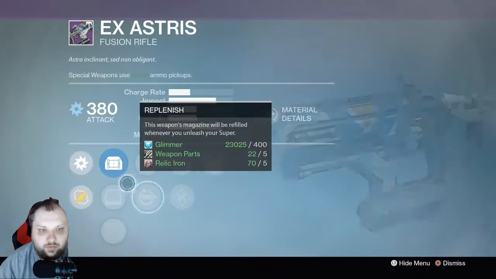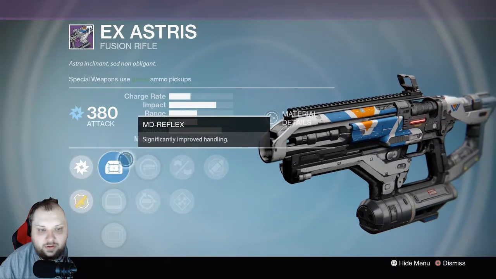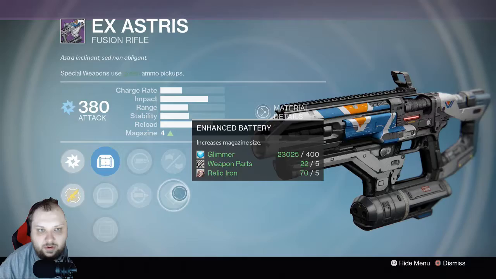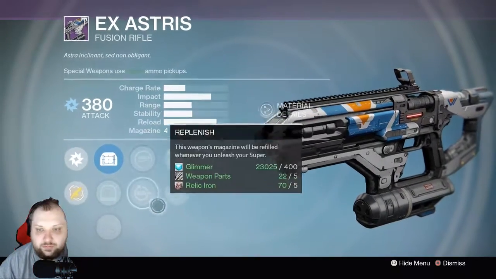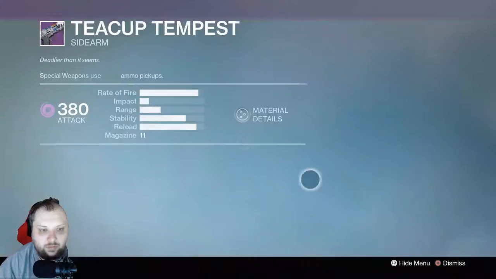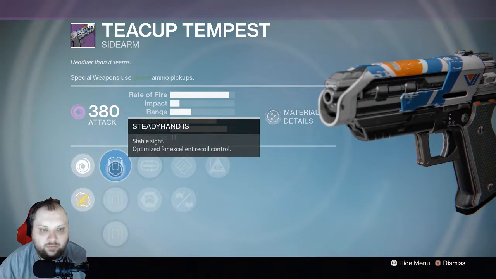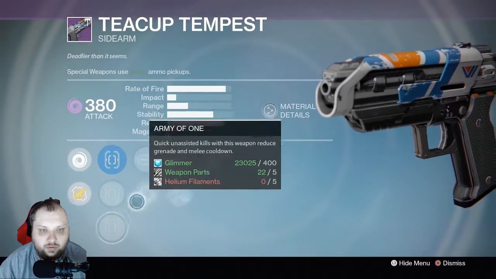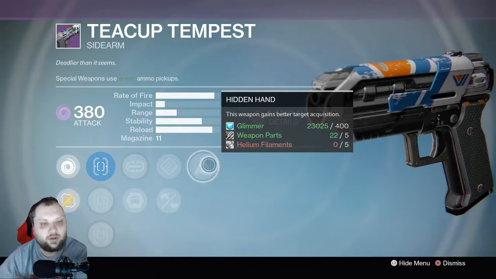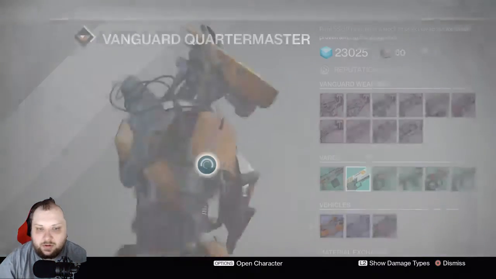Alright, the Fusion Rifle, MDX, Red Dot. I'd go with the MDX here. Spray and Play, Replenish, Brace Frame, Enhanced Battery. I'd probably pass here as well, with all the ammo nerfs in PvP. Steady Hand, Fast Draw, Quick Draw, Mulligan, Army of One, Hand Loaded, Casket, Hidden Hand. Yeah, I'd probably take a pass on the Teacup Tempest this week as well.